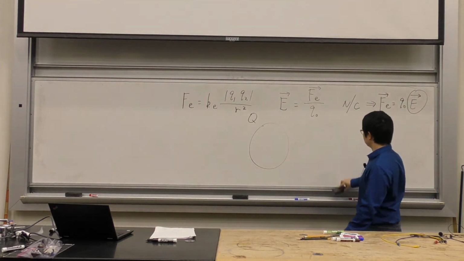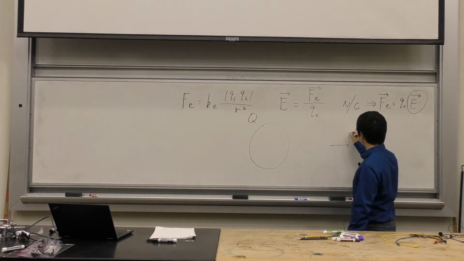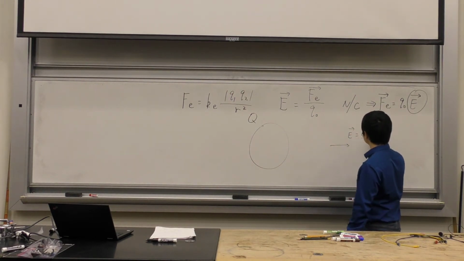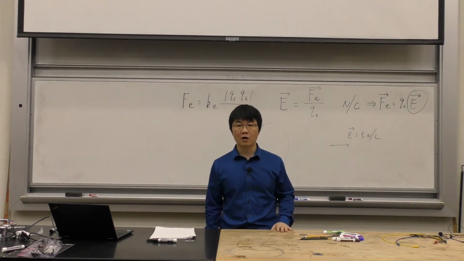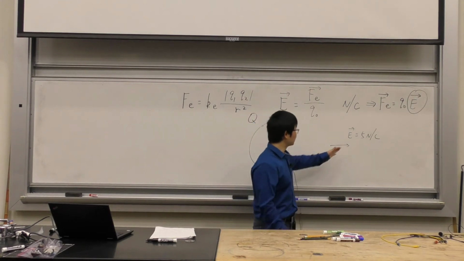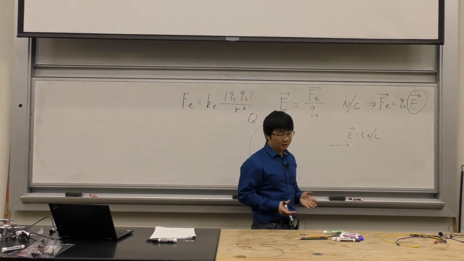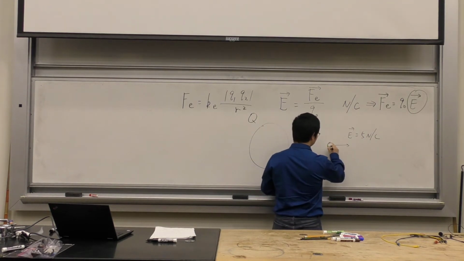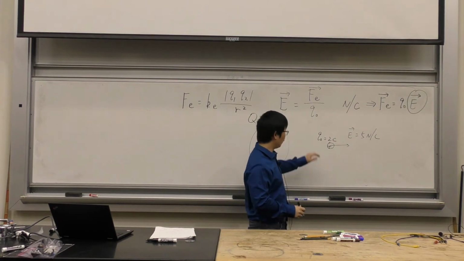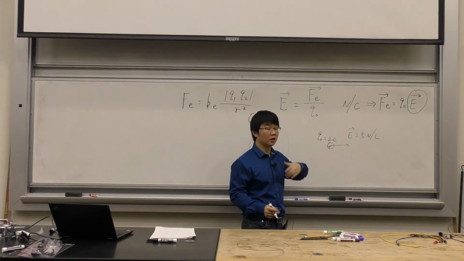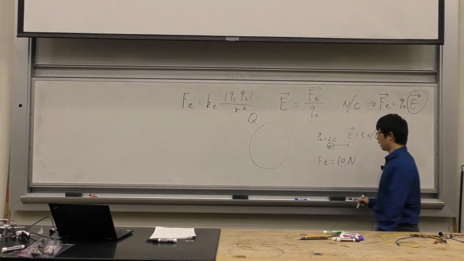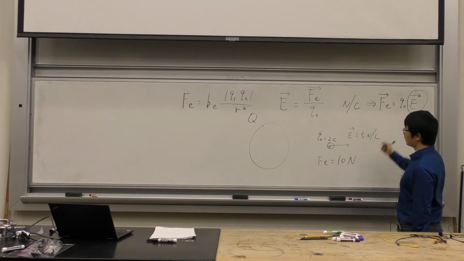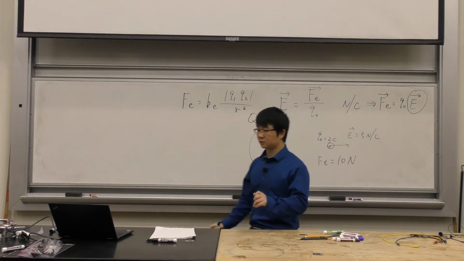But once you find the electric field using that fundamental theory, say I already calculated that at this point, the electric field is in this direction, 5 newtons per coulomb. I've done the hard work. I've spent like 4 hours doing that work. Then, if you bring a 2 coulomb charge to this point, what is the force this 2 coulomb charge feels? Easy. The force it feels is going to be 10 newtons. How do you get that? Multiply these two numbers. You see that?